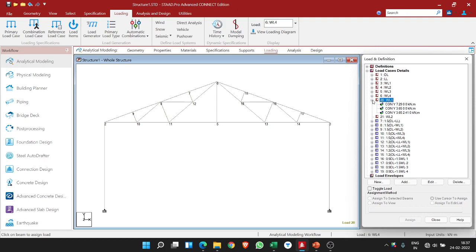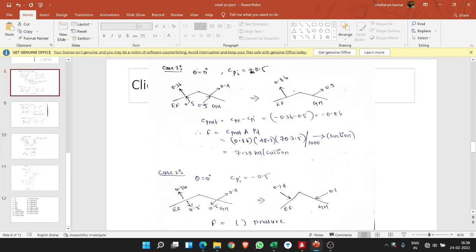Now I will show you the load combination. We have added all the wind loads, that is w1, w2, w3, w4. Let me delete this because this is not my load. Now coming to load combinations. We will never consider the individual load. Instead, we'll go with load combinations as prescribed by the IS code. In IS 456, you will find this in the table. What are the different load combinations?